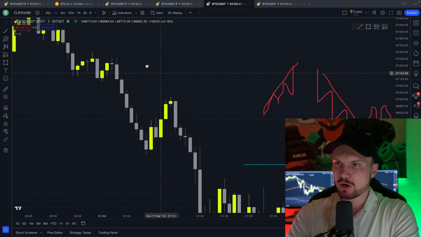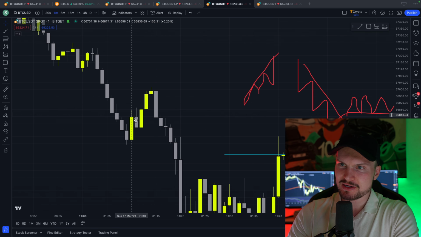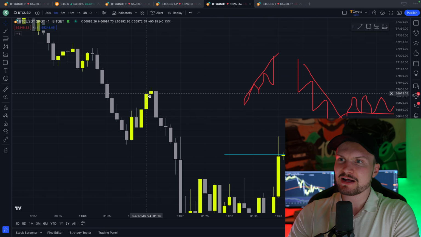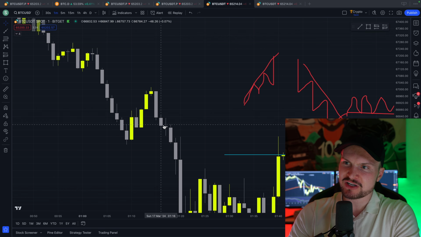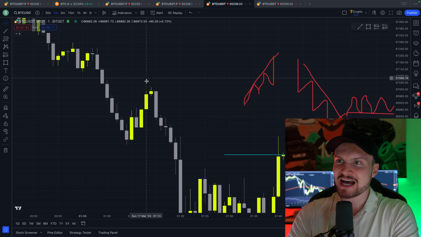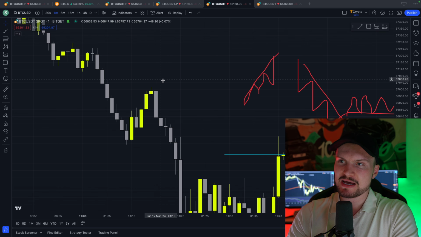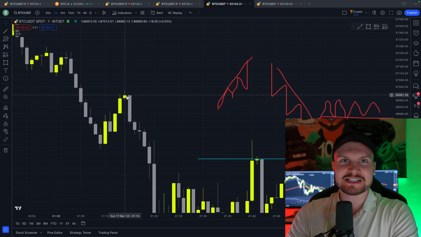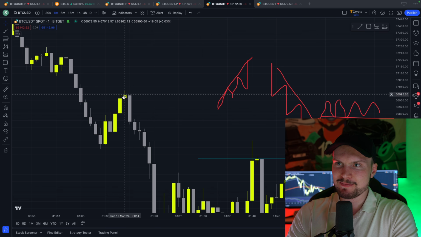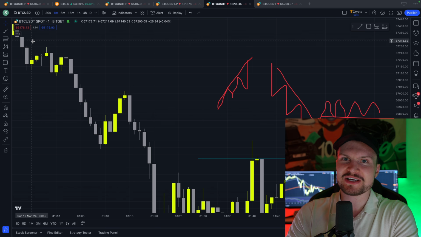So for example, we come down, we have 1, 2, 3 candles, and then we come down. Then we have 1, 2 candles. After the second candle, this high is confirmed as a swing. So after this candle closed, we would draw a resistance line right here, because this here is a high which was formed in this down move.